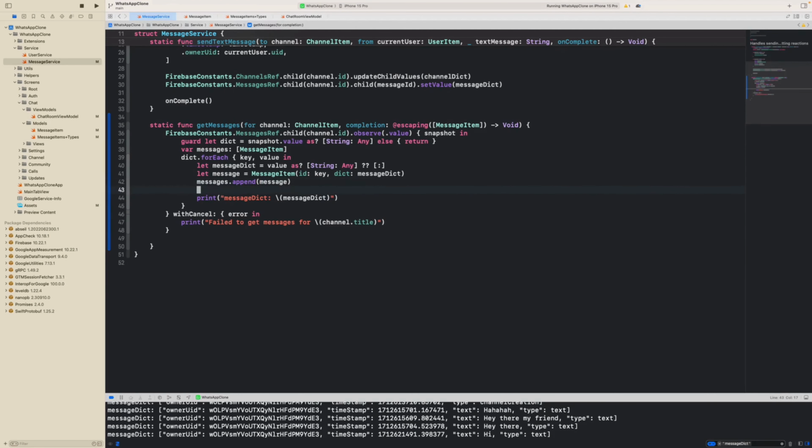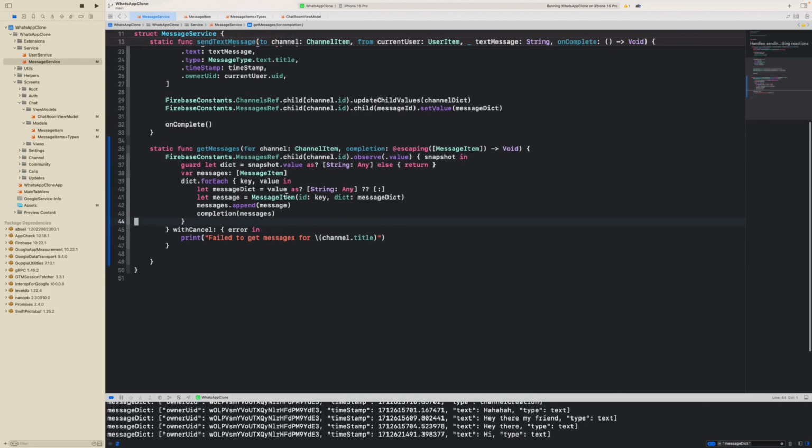Okay, and then for our completion handler, we're going to say if messages. Actually, do we even need to do that? Let's just return this for now. Let's just do the completion handler, and let's just return our messages that we just appended. And I'm going to remove this print statement because I'm going to have this just do its thing. And let's see, it's saying variable captured by closure before being used. Let's default this to an empty array.